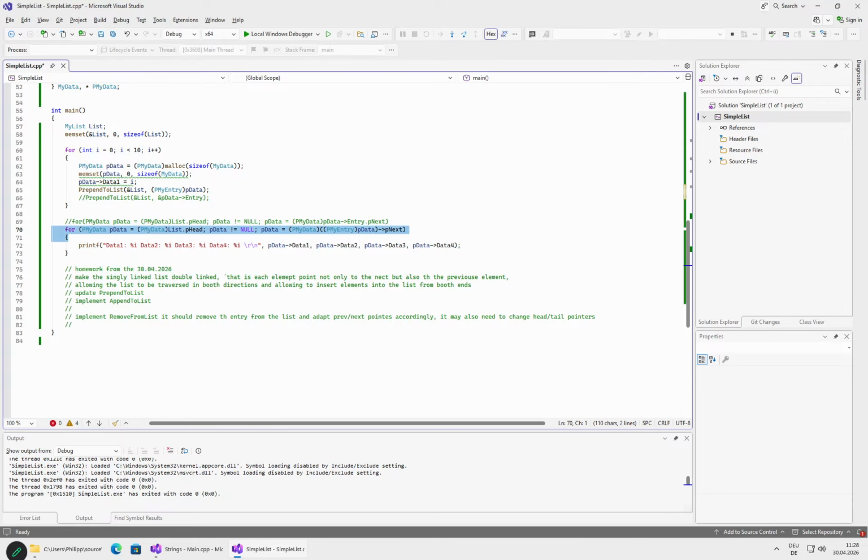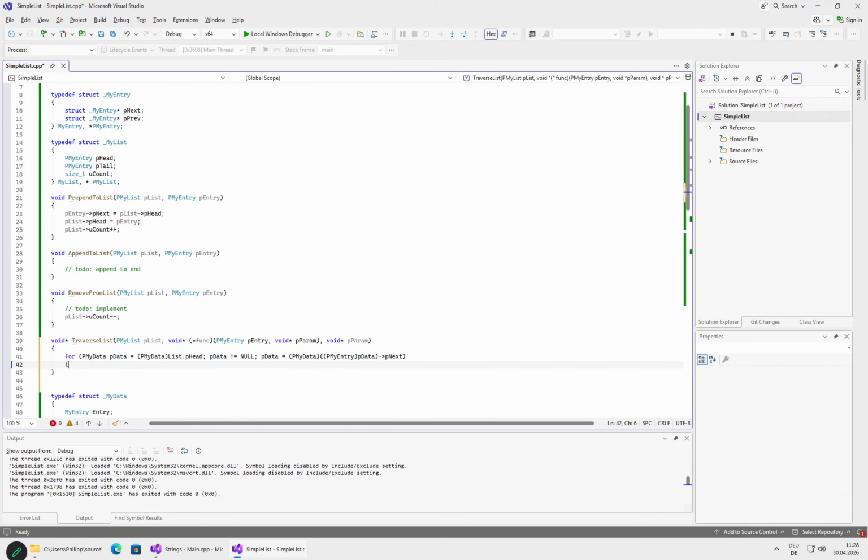Okay, grab this. We actually simplified a bit because we don't work with pdata, we work with pentry directly. So this cast we don't need. Those casts we also don't need. So this whole thing is already simple. List pair list head.